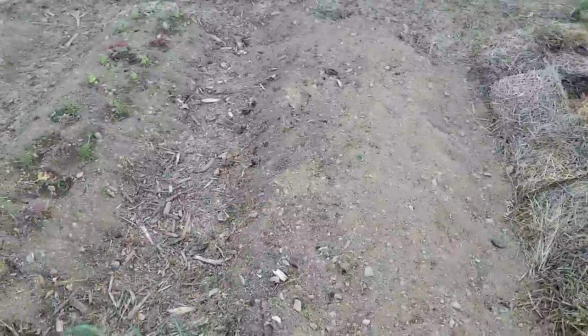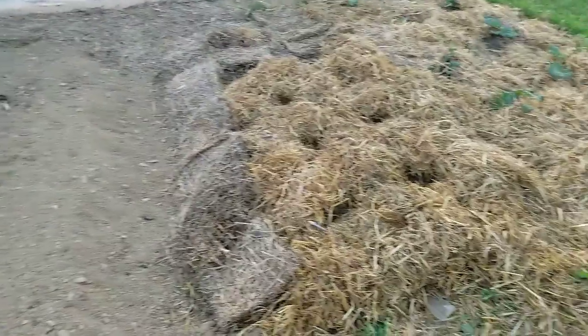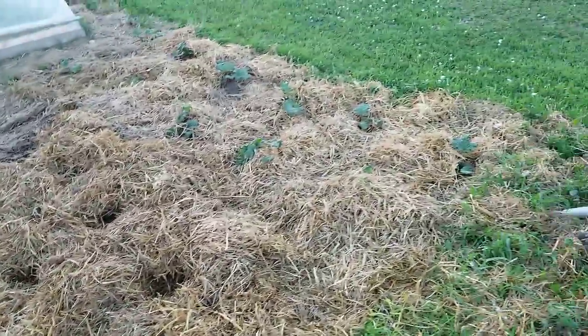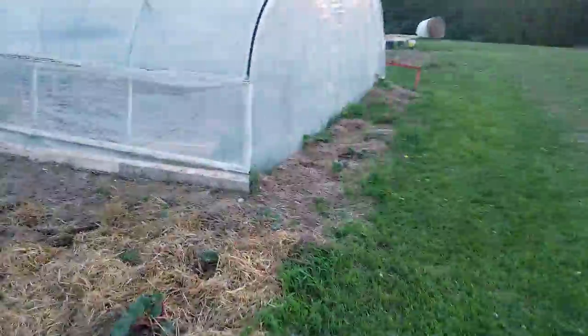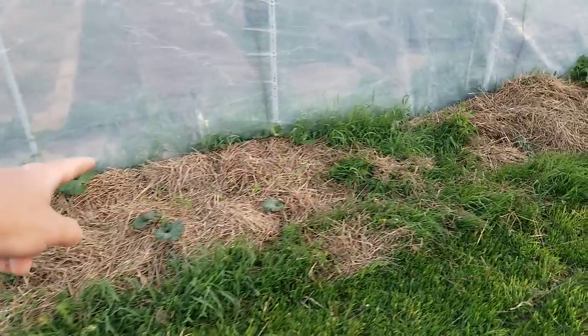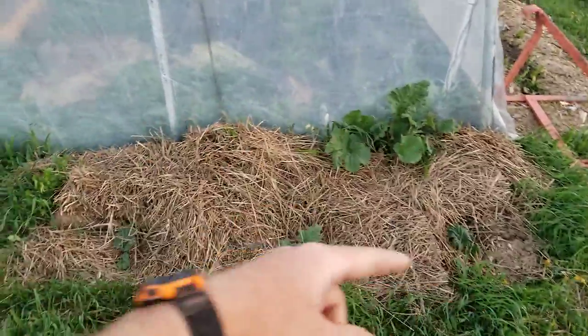And this has nothing in it yet. I don't know what we're going to put in there. Maybe some peppers. We've got a package of banana peppers we might throw in there. This is zucchini along here, actually started, and this is all rhubarb. I don't know if I showed you last time. The rhubarb was right on this edge, where the edge of the greenhouse landed directly on it. So right now we have some rhubarb that got left behind. It didn't get dug out this spring. It's growing into the greenhouse, out of the greenhouse, all over.